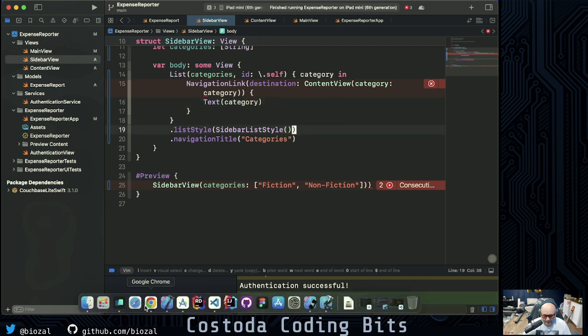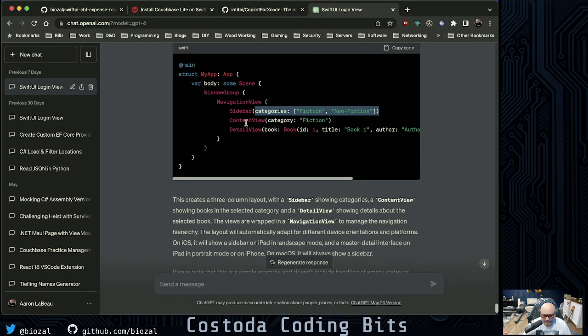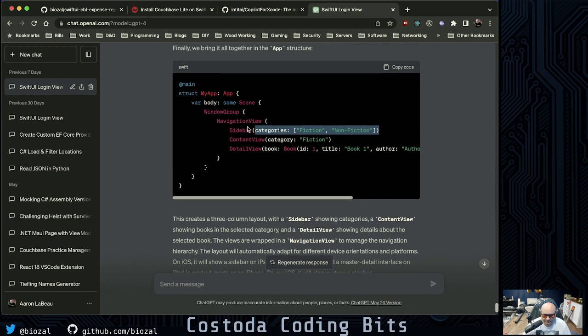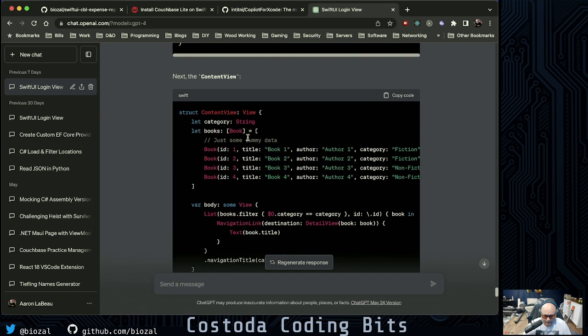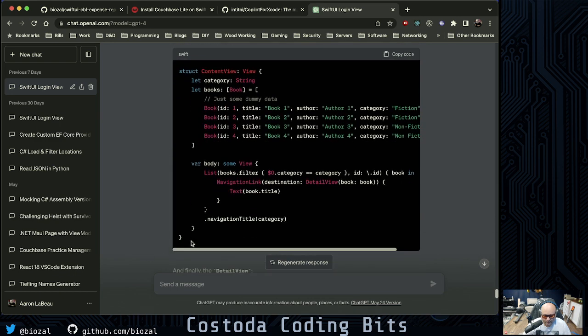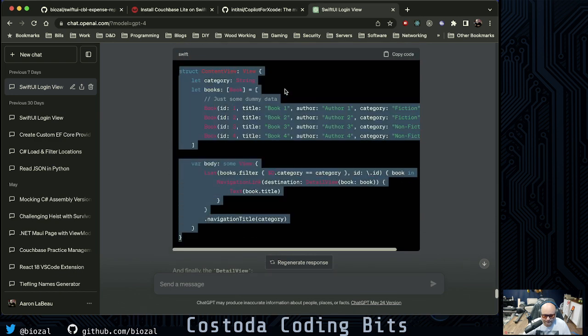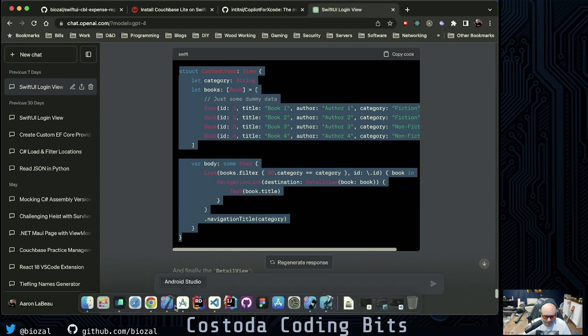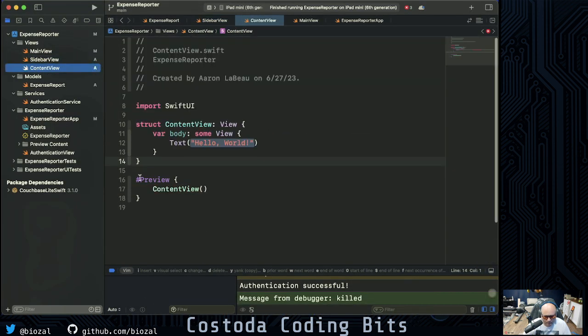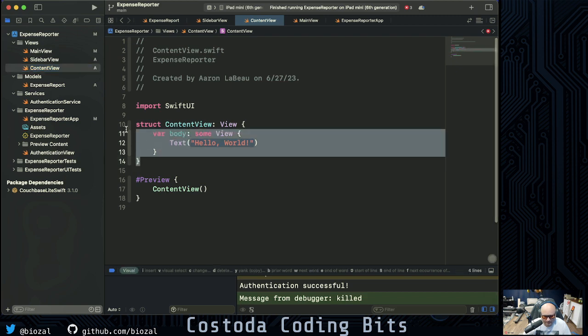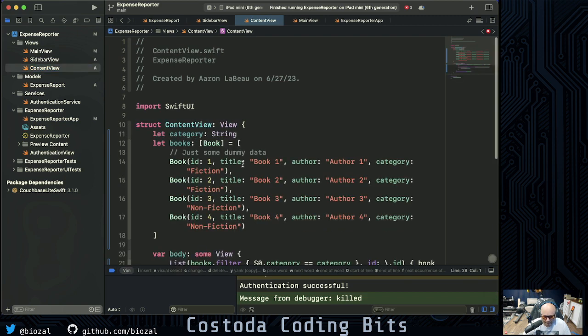So content view doesn't take any code. Well, that's because we haven't grabbed it from GitHub yet, or from our ChatGPT robot overlords. Let's take a look here at our AI overlord and see what it says. So this is what it says to do with content view. We'll just grab the whole entire thing. We'll bring it into our app and see how well it works. Let's go into our content view here. We're not going to delete our macro there for preview.